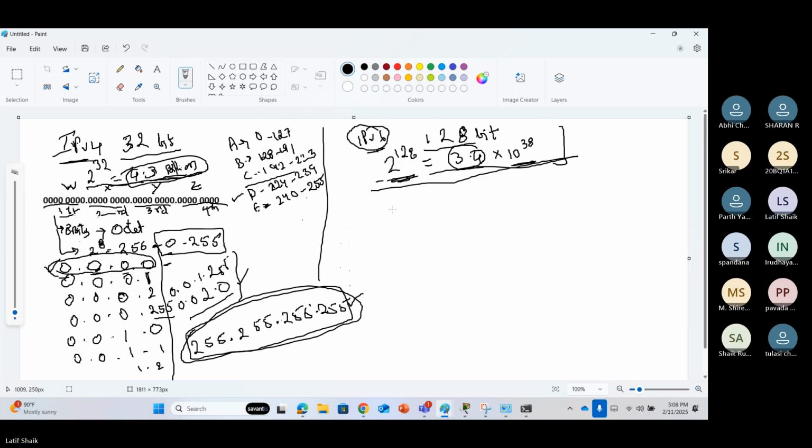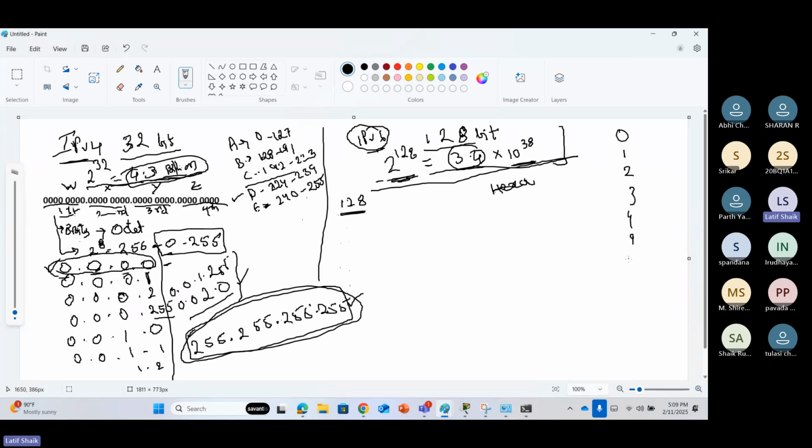Next, IPv6 is 128 bit, totally binary. IPv6 is represented in hexadecimal format. These hexadecimals are like this: normally 1, 2, 3, 4, up to 9.